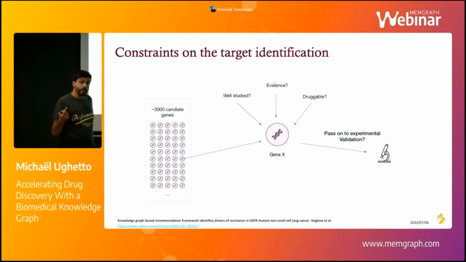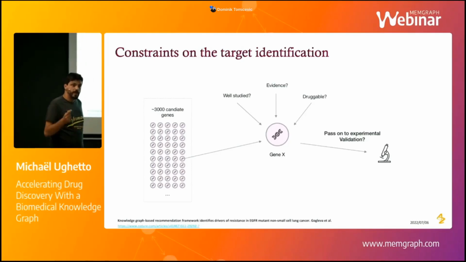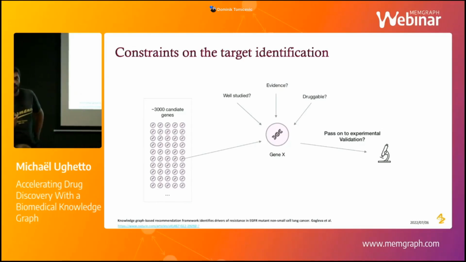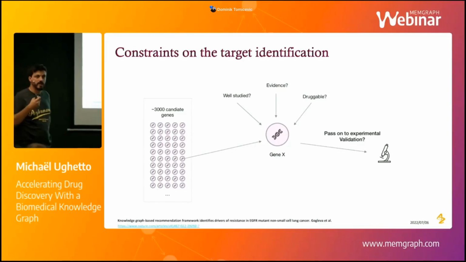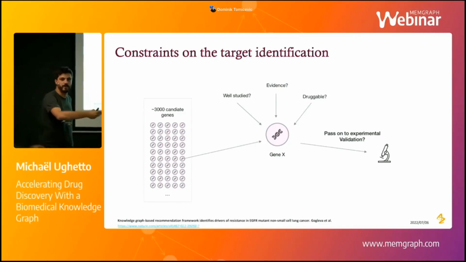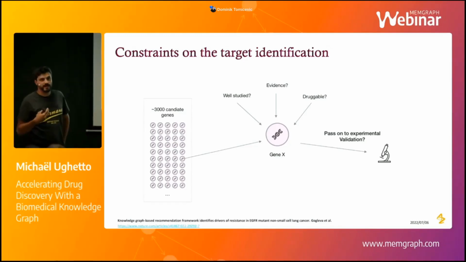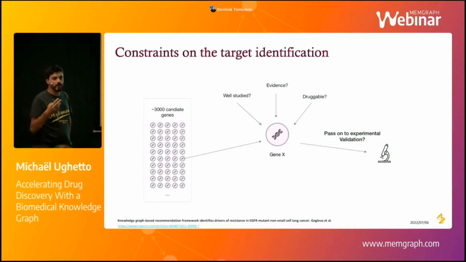Another problem is that not only don't we have labels, but picking a gene of choice depends on things that, as machine learning engineers or data scientists, we don't really control. Is it feasible? Is it well studied? Is there a business opportunity? You have all of these discussions in the mind of the oncologist. So we have to integrate that, and also the fact that different experts will weight these things differently. So it's also part of the problem.